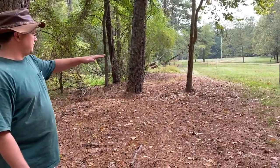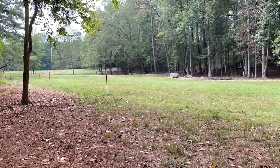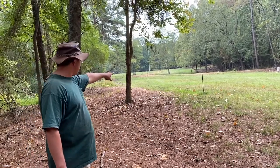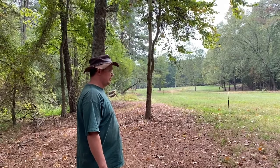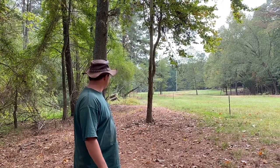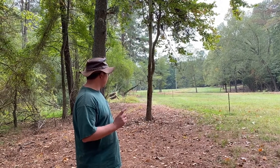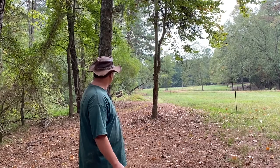If you turn this way a little bit, you'll see what we call the bottom. There's a little bit of a slope going up where the rest of the farm is. And in this bottom, there's a few acres of pasture. Through here you can see we've got these T-posts up with little posts that we use for our polytape wire to keep our cattle in and rotate them through the pasture.